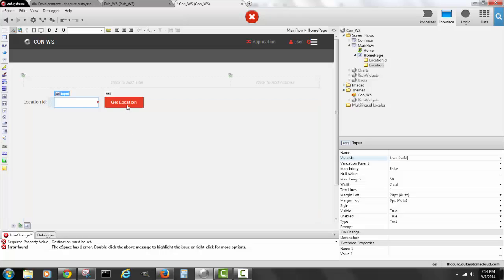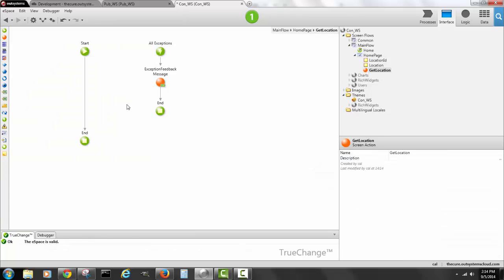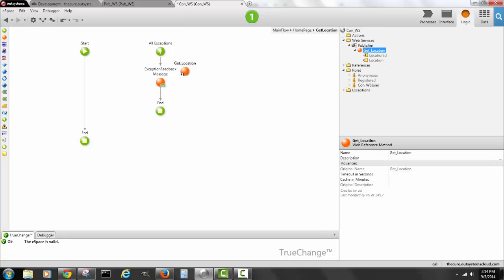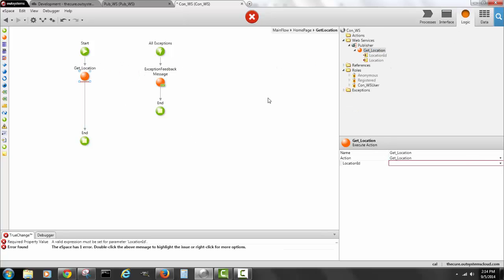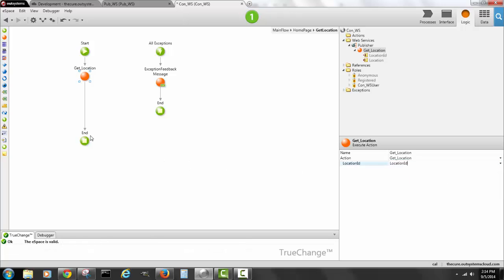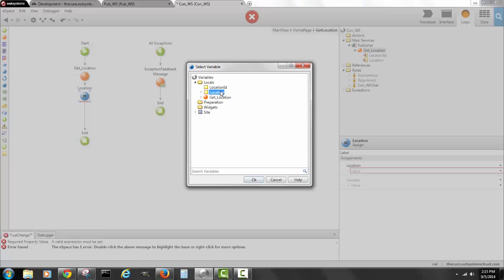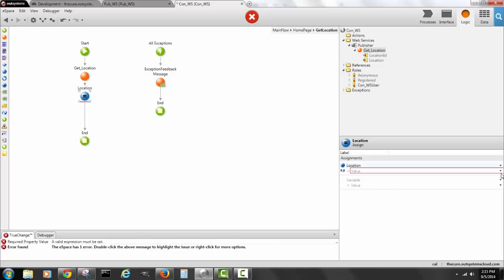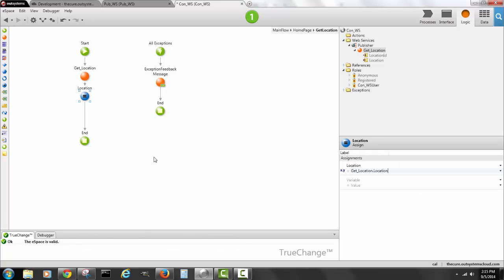And let's work on our button here. And what is the button going to do? The button's going to call the web service. The web service needs input. The web service is going to send us output. So let's hold the output in the variable that we already created to hold that output. And we're going to need an AJAX refresh. So we'll come back to do that. Let's go back to the screen.